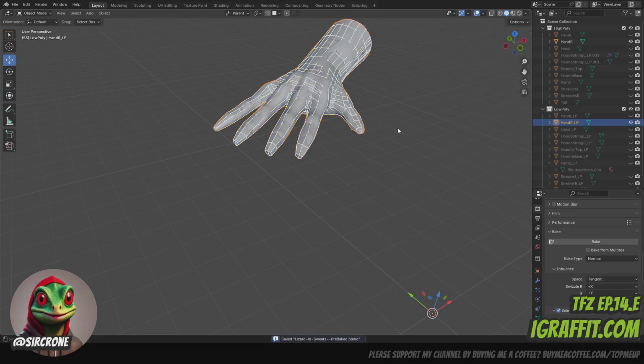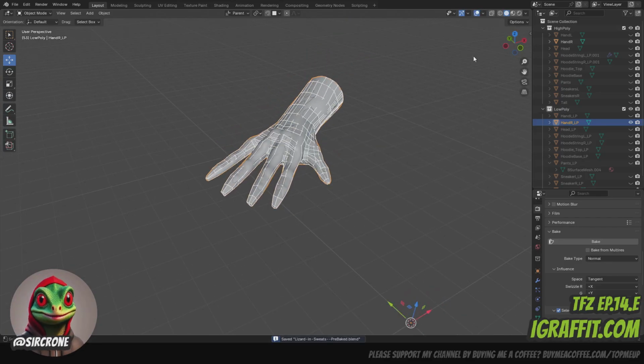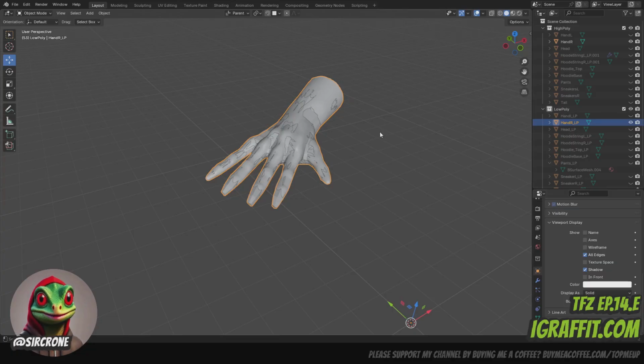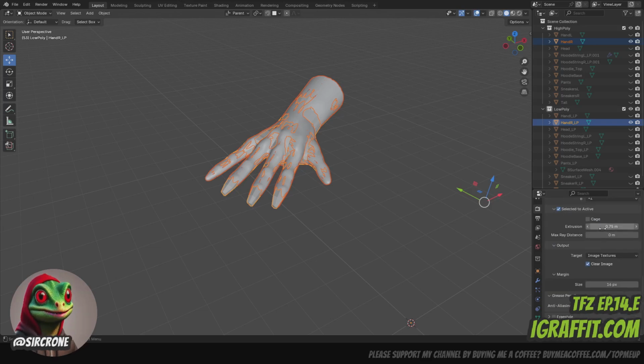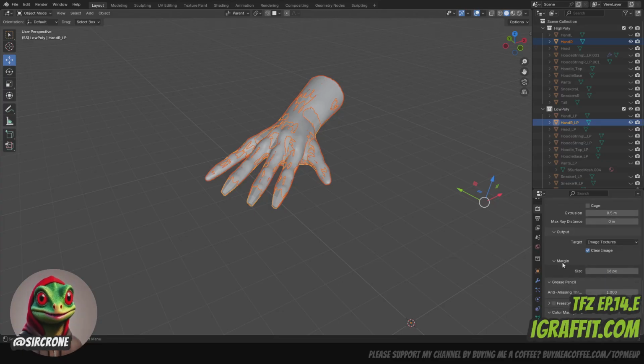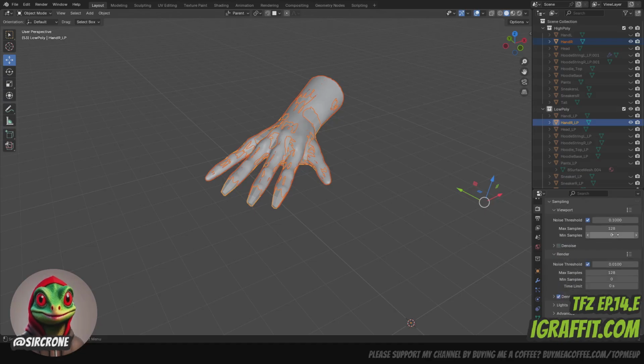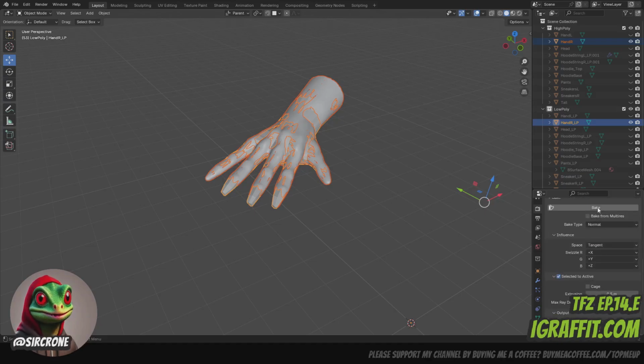Face orientation. Alright, starting to whiz through all of these things here. Alright, let's select this. Remember the square. Perfect. Alright, hand right low poly. Let's go to the render window, make sure everything is fine. Oh, the extrusion. Oh no, I think it was still doing that. Let's bring it back to 0.5 if it wasn't making a change. Margin. What does margin do? 128, 128. Alright, let's bake.